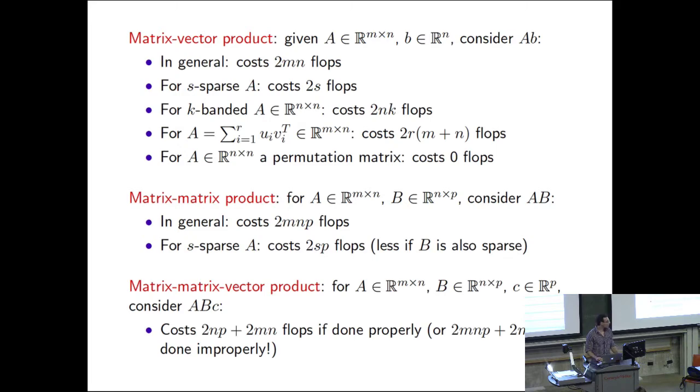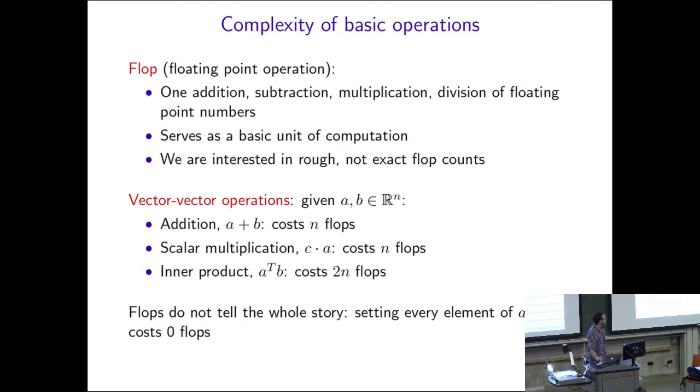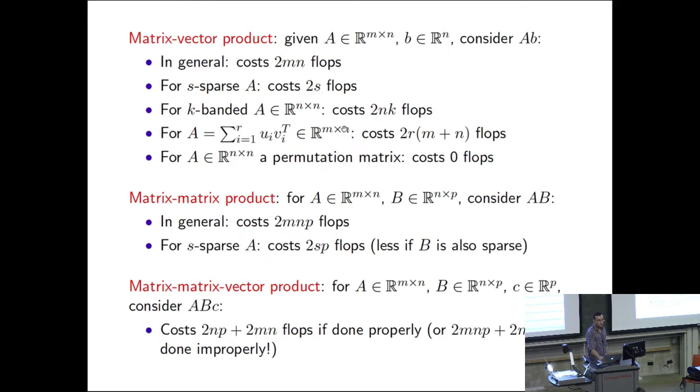Okay, but those are somehow just basic reviews. So all the simple stuff you do with vectors is order n. Matrix vector multiplication is order n squared if things are dense, and much cheaper if things are sparse. Matrix multiplication is order n cubed in general, if things are dense. That's the highlight.